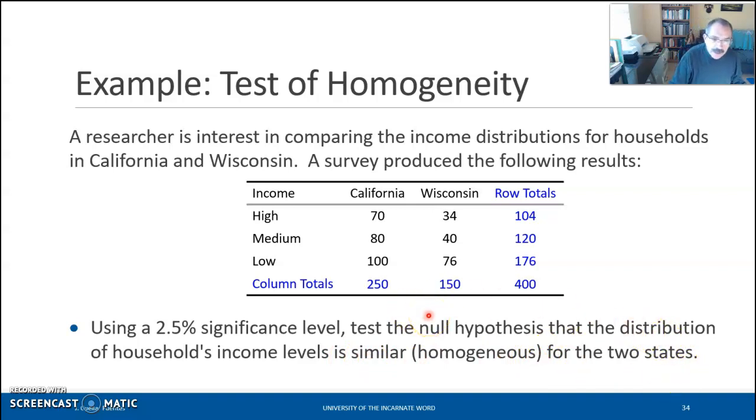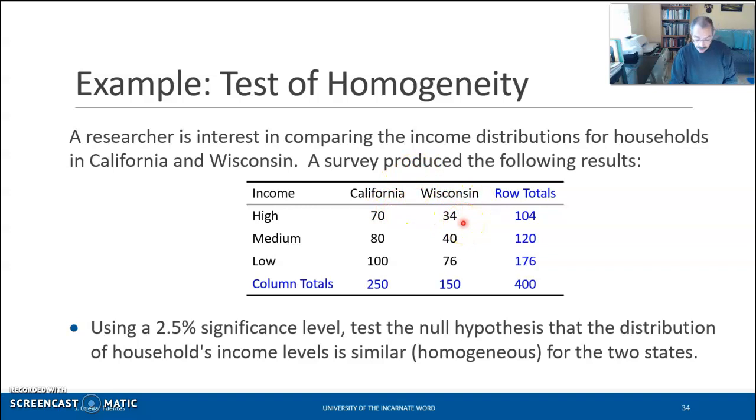So how do I distinguish between a test of independence and a test of homogeneity? It comes from the context of the question. In the exam, I'll be very specific and very deliberate in telling you what situation we have. But in practice, nobody tells you that this is a test of independence or a test of homogeneity. You deduce that from the problem itself. So in here, for homogeneity, we're looking at a series of categories, and we want to see if they're homogeneous among two or more populations.